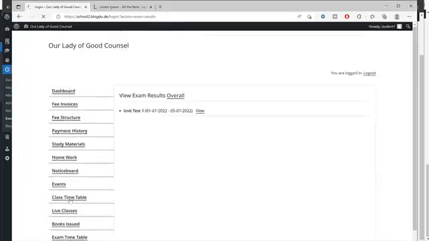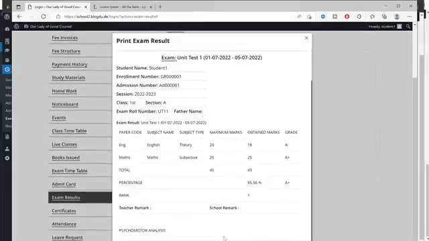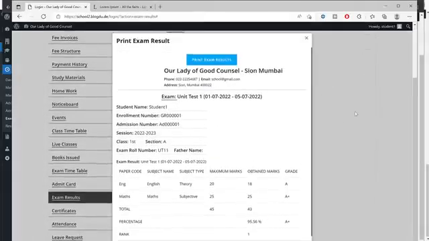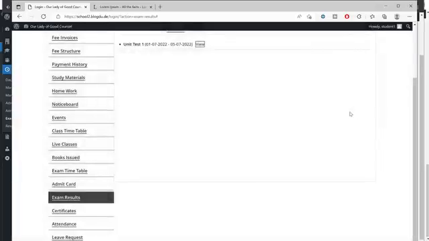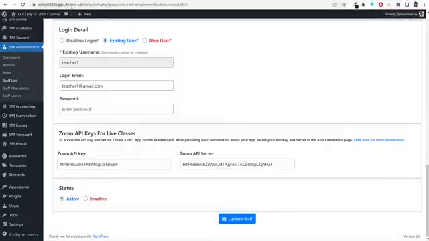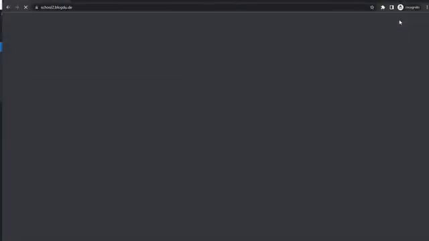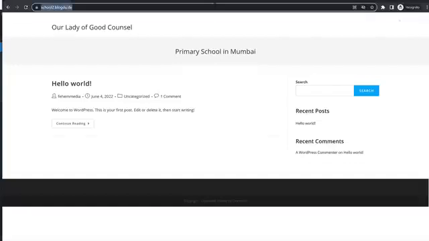Now this person, this student can go, they can see the exam result. Okay, the percentage obtained, everything can be seen from here. So this is how all these things work. Now similarly, you can log in as an accountant, librarian, transport, and you can see those things. So maybe let me cancel this student because we don't need to see this student thing. And here also, actually, let me go ahead and cancel this thing. Now let me open this again in a new private window, and now let's sign in.